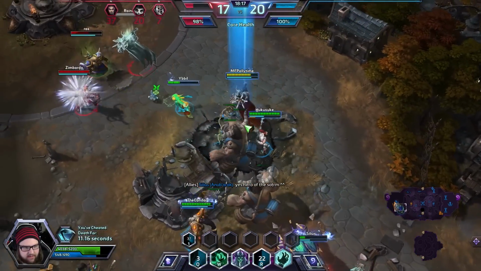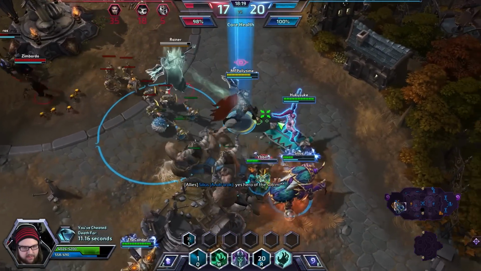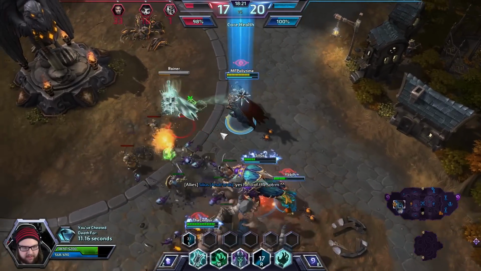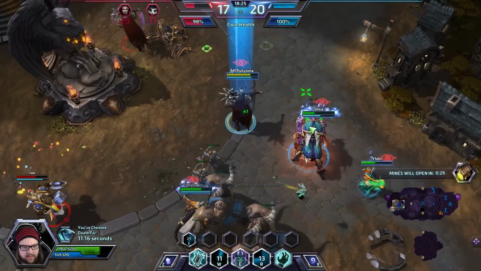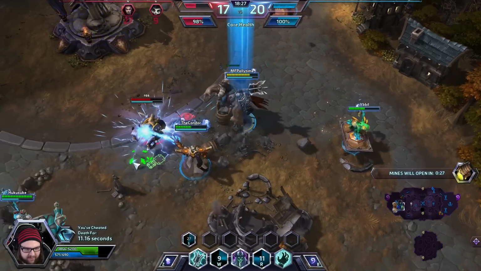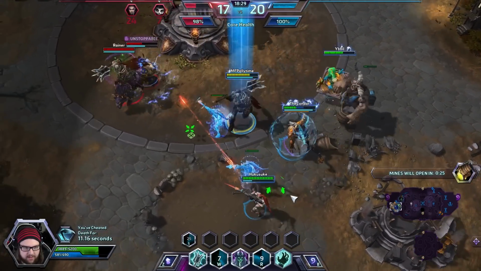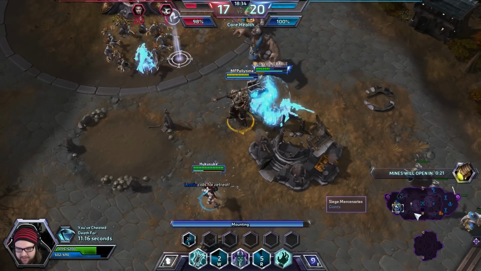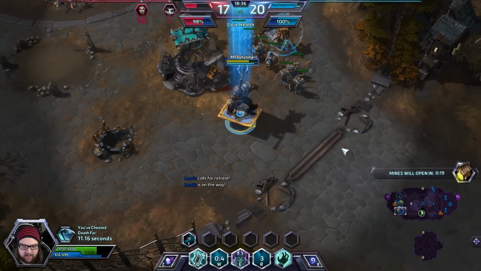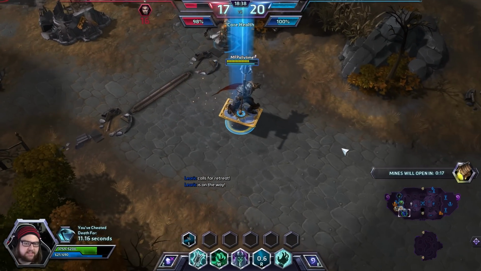Come back. Come back, Muradin. I want to kill you. Alright, Leoric's going to be spawning right here. Here we go. We just missed with the creepy hand. Damn it. Muradin using his dwarf toss to get out of here. We should just back up. The mines are opening. We should just win mines and then win the game. Basically, that's the safest thing to do.